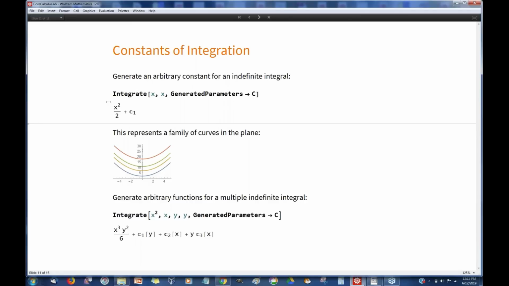And the point, of course, is that this answer over here represents a family of curves. So as the C varies, so does the integral curve in the plane. So we have a nice feature, a long-standing demand, which has been fulfilled in this new release. But of course, things are not so simple. If you do a triple integral like over here, then you might get back these functions of y and x in the answer. So really, this process generates constants by solving simple PDEs. We have cracked a major problem, not just for single integrals, but also for multiple integrals.